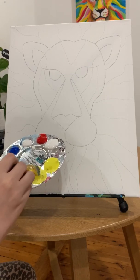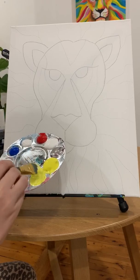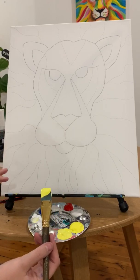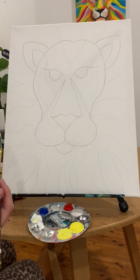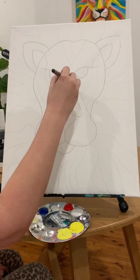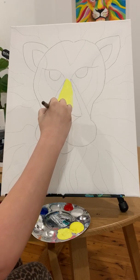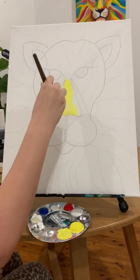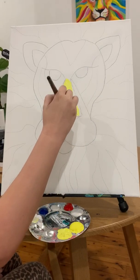Okay, so we've got our paint thickened up a little bit, and it's also just changed that colour yellow slightly, which won't be so bright because we're going to actually change all of these colours. We're not really going to paint with just one colour without a white base on it. All right, so let's start with where we're going to put yellow. So the very first section where yellow is going to be is on the nose. So let's just start on our nose. Now remember that black is going to be black. This is black. So if you go over the sketch slightly, don't worry about it too much.